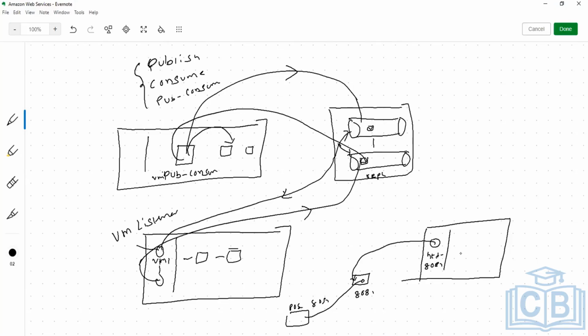Consume also consumes the message from the queue. Listener also consumes the message from the queue. Then what is the difference between consuming using the Consume component and consuming using the Listener component?